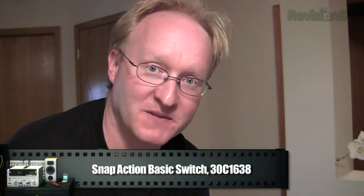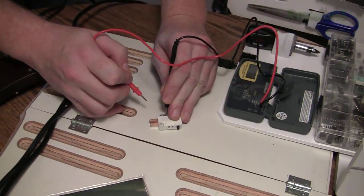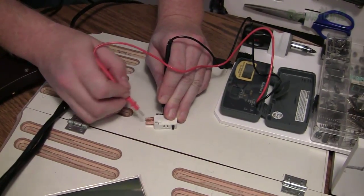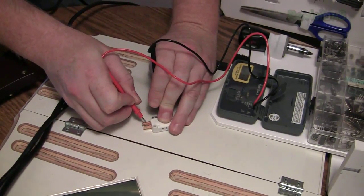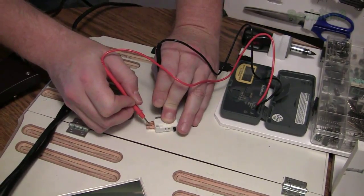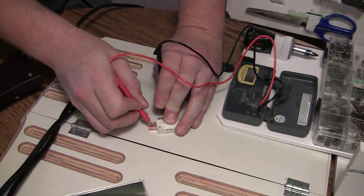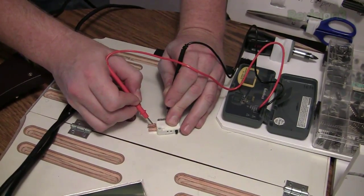Let me show you how to hook up these snap action switches. Now there's two ways you can hook them up. You always have one on the common pin, but then there's normally open and normally closed. Normally open means that you have to push the switch to activate it. Normally closed means the switch is already activated and you push the switch to deactivate it. So we're going to want to hook it up to normally open.